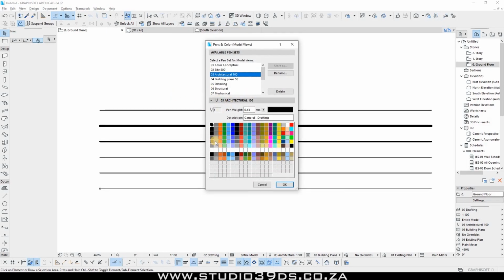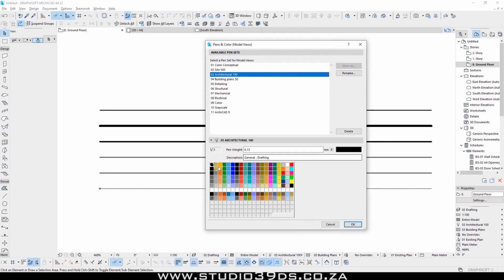So you can just open it here. You can see here, altogether there's a whole slew of pens that you can use, 255 pens to be exact.